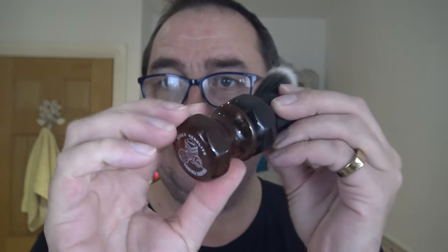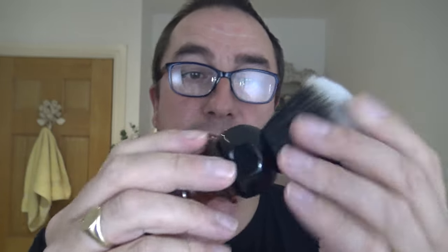Brush of choice. We're going to use the PAA again. And it's a 24mm. This is the Aerolite, Amber Aerolite, that's right. Amber Aerolite. Really nice brush, synthetic there. So that's that. So we'll get lathering.